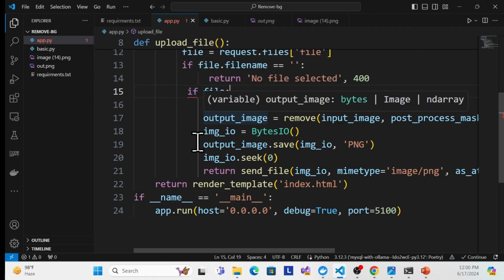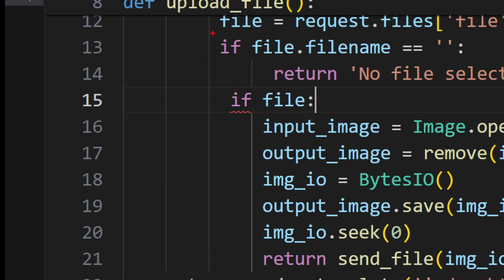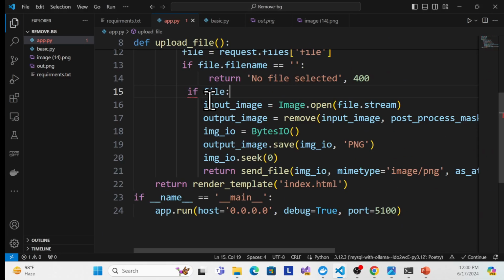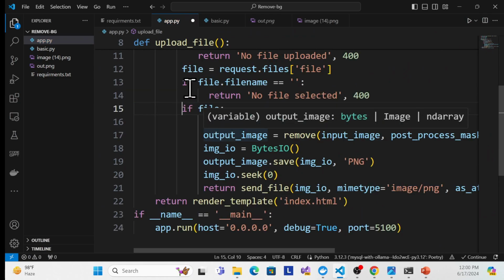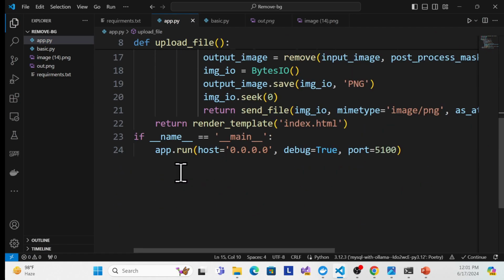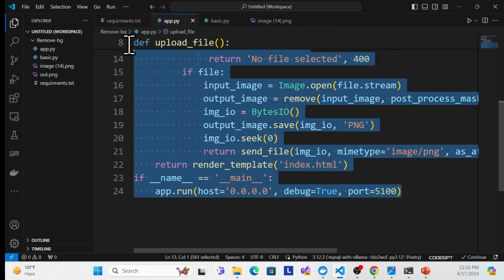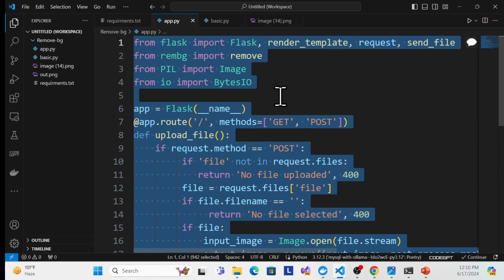If you closely observe, see this and this, right? See the formatting issue, it should be in this direction. So let me quickly do one backspace and just fix the formatting. So this is done.